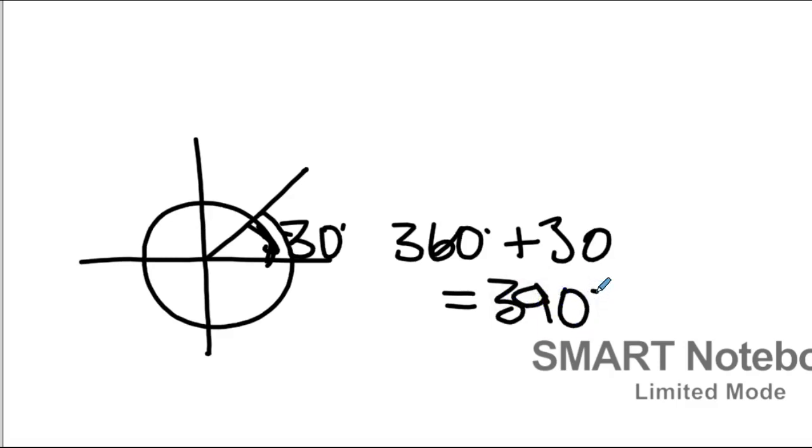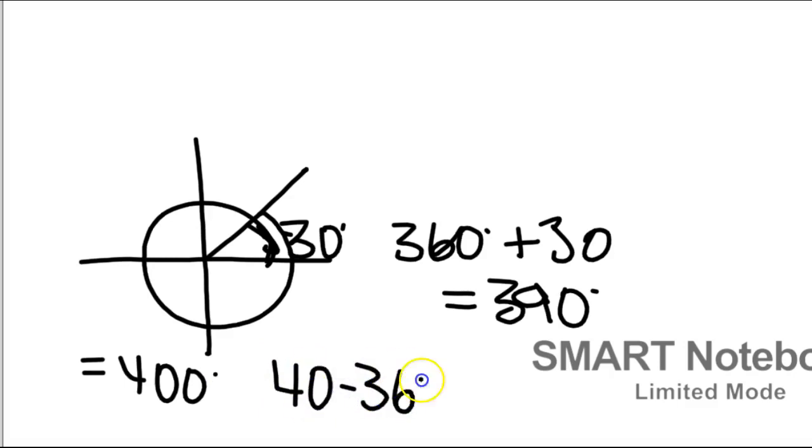Okay, so for example 2, it says the degree is 40. Well, that's just exactly what I did, except I did 30. So you'd go 40 plus 360 to get a positive one. So that could be 400. And if you went 40 subtract 360, you get negative 320. Because all it said was it wanted one positive coterminal and one negative. So to get it to be a negative, I subtracted 360.